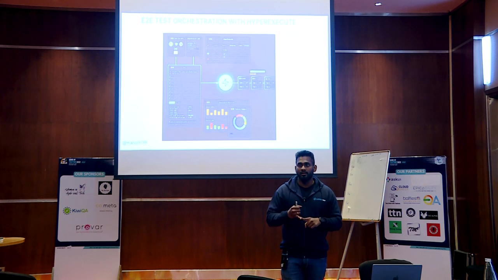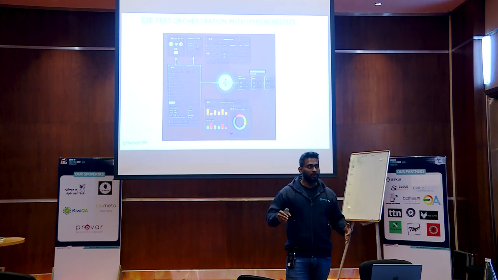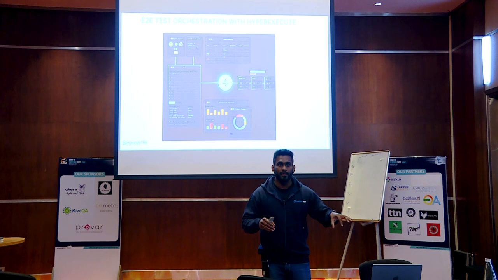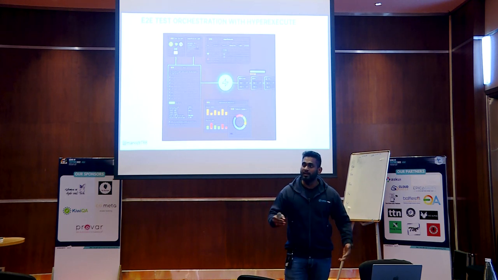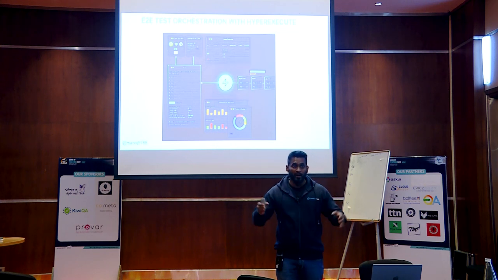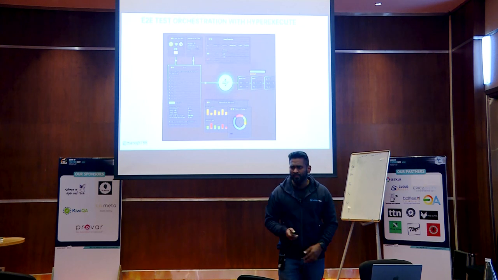That is key. Look at the build history, what has run. There should be a way to identify if some data has changed: should I run the entire build, or intelligently identify whether I need to run only a subset of tests for which data has changed. There are features like that, like handling flaky tests. With tools like Testcontainers, you could write a framework which will do it for you. HyperExecute is one tool that does that, and there are many other tools.